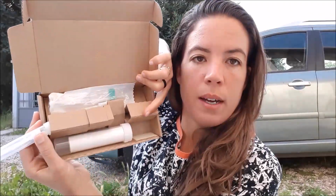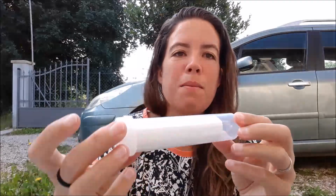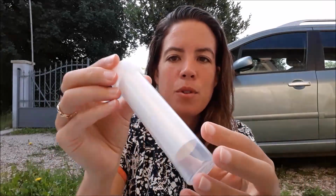So in this pack inside, that's what it looks like. It's all partitioned up and everything. I don't know what any of this is called, but there's some funny little grains in the bottom of that. It looks like some kind of crazy syringe that they'll transfer the blood into. And then this has got a big needle on it, and then I presume this might be what you put it inside to post it, so that it is extra insulated and padded for the journey. So I'm going to have my blood test done in about half an hour.